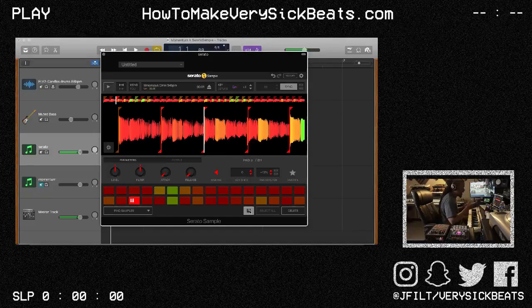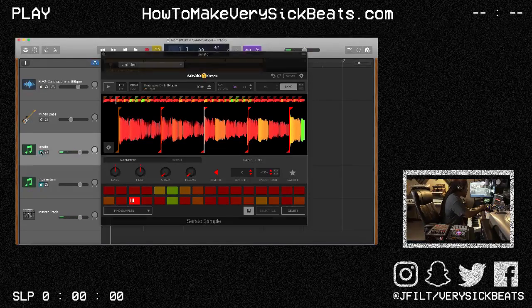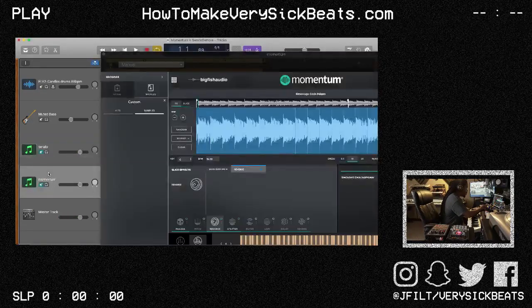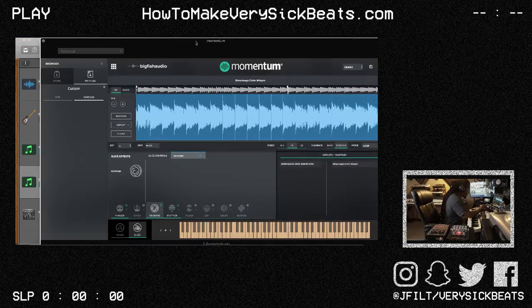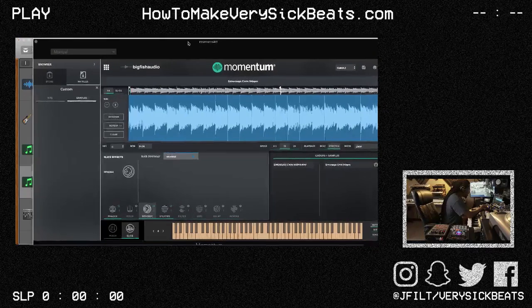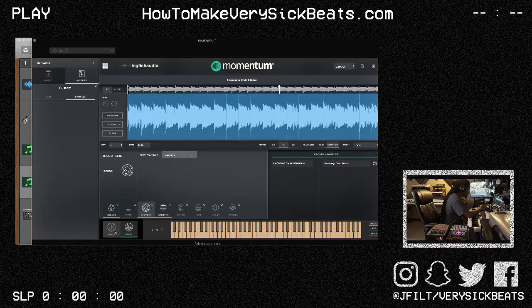So that's great for creating your own sound across your own instrument. Crazy, I love that. Now, I don't know if Momentum allows that or can do that, unless I just haven't learned it yet. In which case, if you can do it, someone please write down in the comments below how to do it.